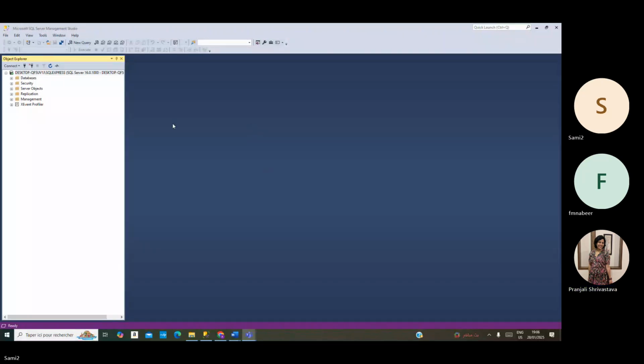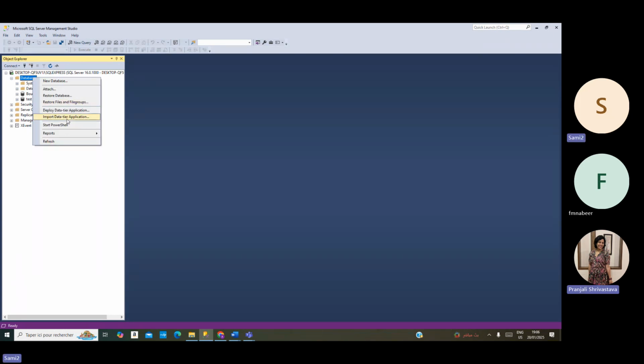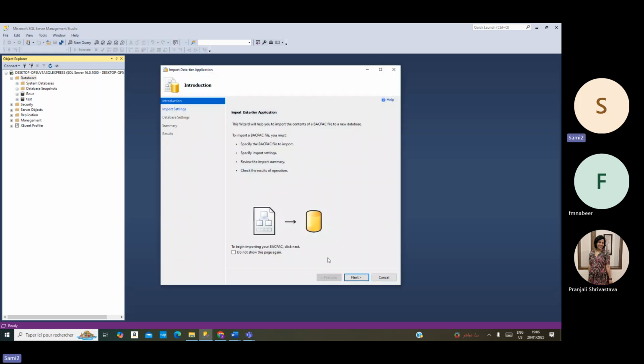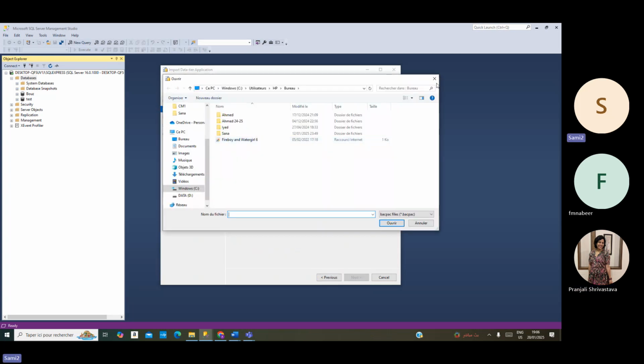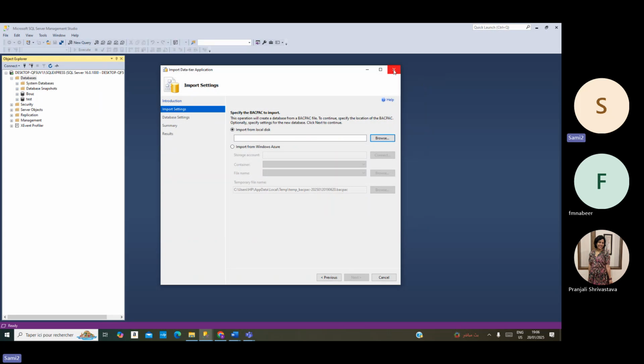We can see that. Okay, what I tried to do is upload an Excel file. So I went to the database, clicked the right button, then import data. Tell me if I'm doing it correctly. Then next. No, you're not doing it correctly. Okay, how do I do it then?